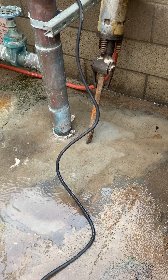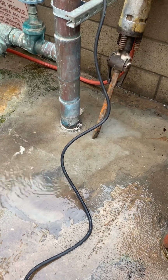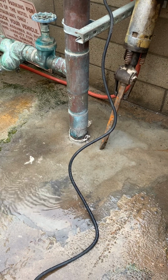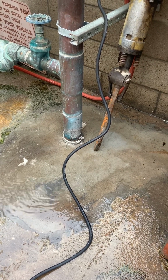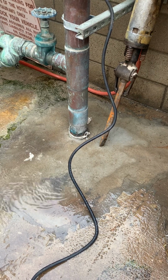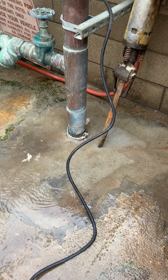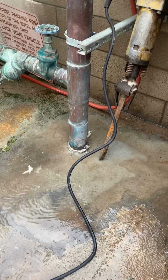So what we're gonna do is have a video of this showing you what it is before, and then we're gonna do an after and in between, so we can see when we're breaking up the concrete, and then we could uncover it and we can show how to do the repair on a 4-inch copper water main.